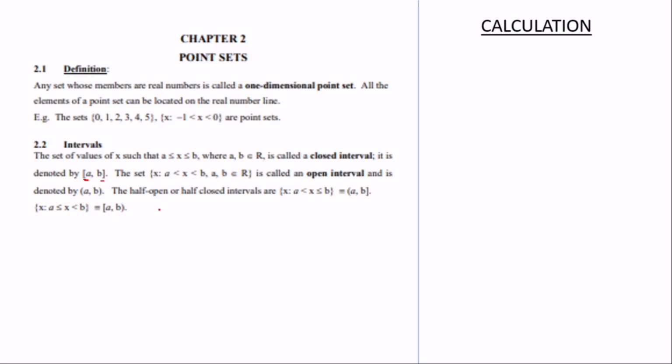Now let's do something here. For example, a number is given to us for us to find something. Look at this. We have 4 and this is 1. So these are two numbers and we are supposed to list the members. It means that it's starting from 4 and ending at 1. It is closed. So 4, 3, 2, 1, right? But imagine that this side is having an open parenthesis. It means that it's going to increase. So if you are starting from 1, 2, 3, 4, 5, it can increase up to what? Positive infinity. So you should note the difference between the closed interval and the open interval.